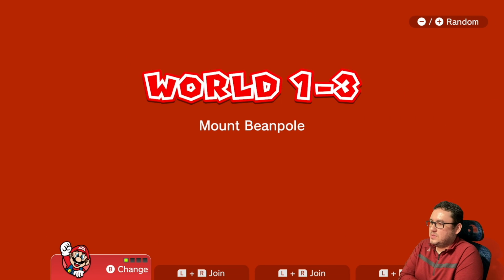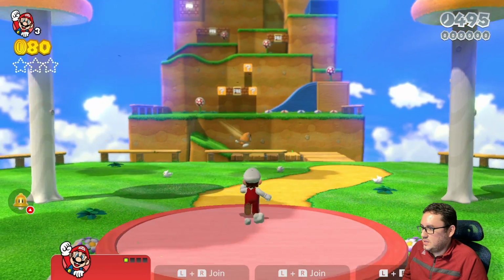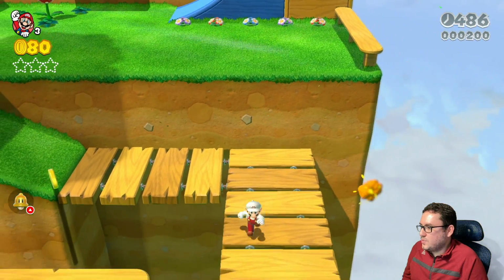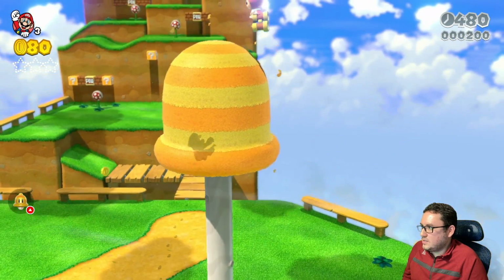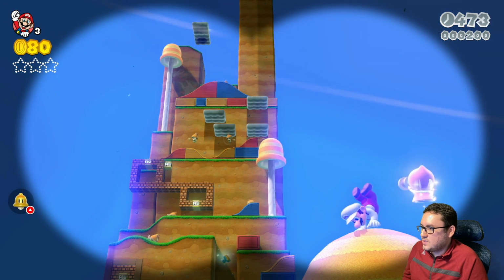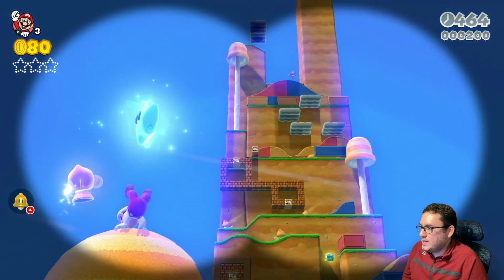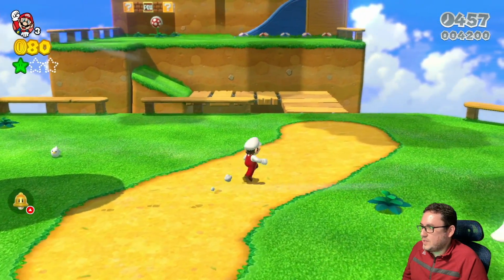Mountain Beanpole. Let's go! Well, that looks interesting. You know what? Check out. Can we actually climb this? Yes. Okay, they're just basically telling us what to do. How about this side? Same thing, yeah. Oh, we got a star, yeah! Alright. Continuing on.